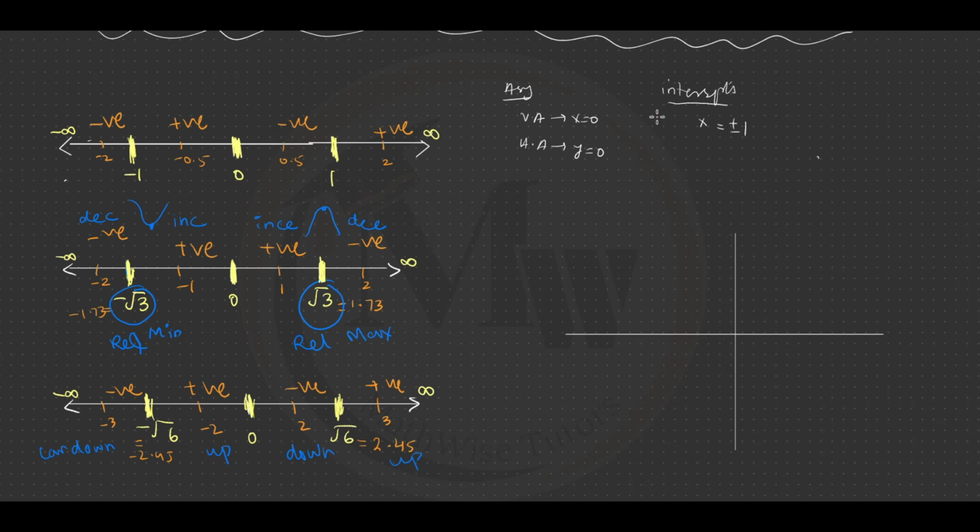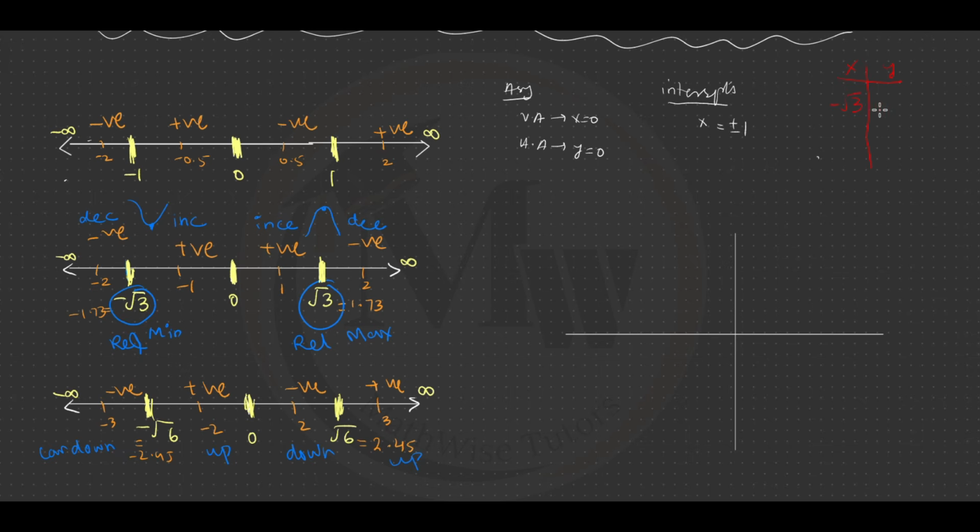Now I have summarized all the things that we identified: asymptotes, intercepts, and all these things that I just explained. But one thing is the point where we get relative minima and maxima. These are the x values at which the relative maxima and minima exist. But at these x values, what are the y values? So let's find that. When the x value is negative square root of 3, we plug it into the function y. Negative square root of 3 is minus 1.73.